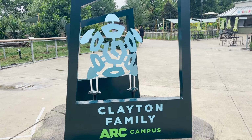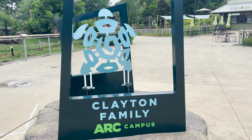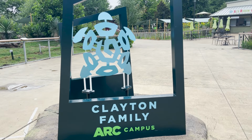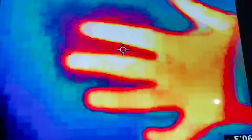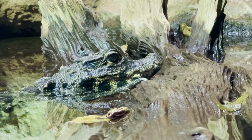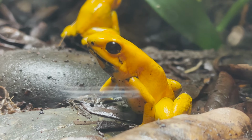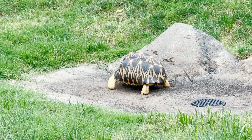When we return to Zoo Knoxville, we'll head right next door to the otters to visit the ARC, or Amphibian and Reptile Conservation Campus. It's one of the best reptile houses around because it's very interactive. We'll also meet several species of endangered snakes, chameleons, crocodiles, lizards, and frogs. It will also be a lot of fun. Besides, I need to talk about more reptile houses.